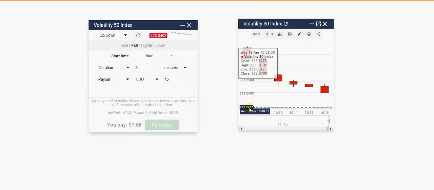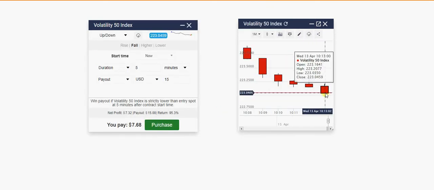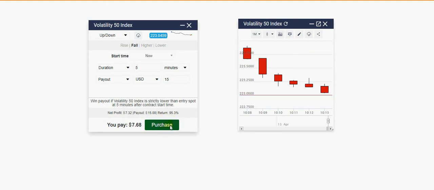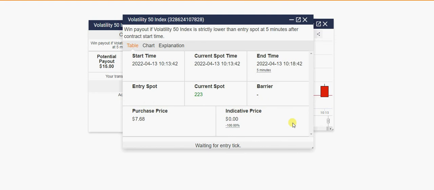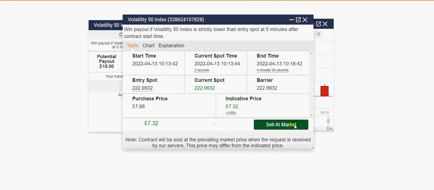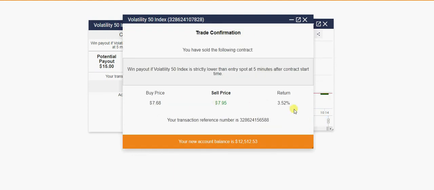You have to watch this dropping down before we click on purchase. Okay, it has dropped down there. We click on view, then our mouse has to be on the sell at market. Once we are in profit here, you have to be watching this return right there as plus 0.13. You have to make sure that the profit is a bit above 2 point something, that's 1.43. Okay, we can sell at market there. So we made 3.52 there.